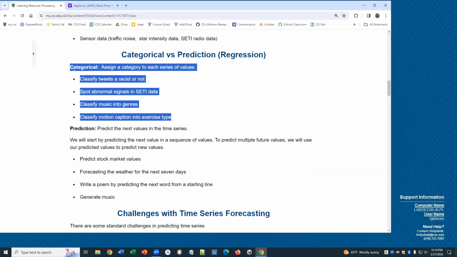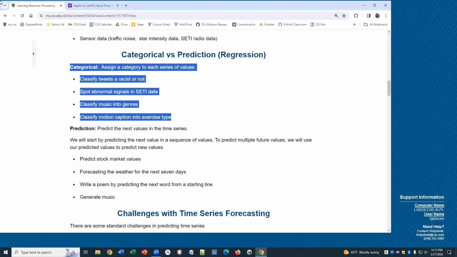So again, with motion capture, I saw a paper where people were doing motion capture, and then they could tell from that if the person was doing one of a dozen different exercises. So they could say you're doing sit-ups or jumping jacks, or you're lifting weights, or things like that. Music genres, maybe we could look at a sequence of notes or some music and tell, is this classical or is this jazz, or what is this?